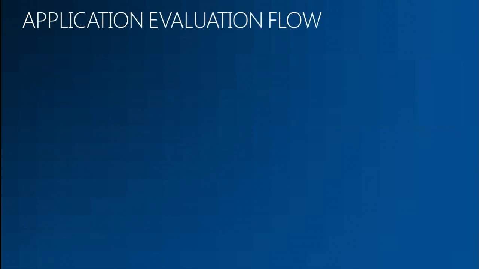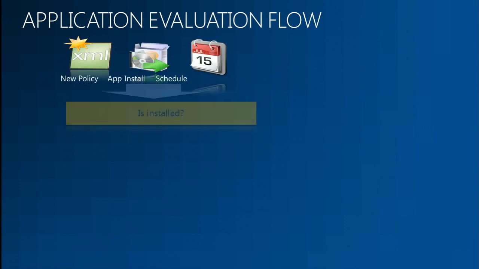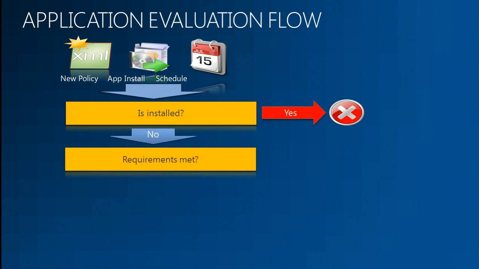So before we get into the deployment, I wanted to give you a little bit more on how we actually evaluate a given deployment. When an admin or an end user selects an application to be installed from the application catalog, during the blue spinning circles, or the donuts as we internally call them, we are processing and assessing whether this particular deployment type is applicable on the system or whether it's even present. So the first thing we're going to check is, is it installed? If yes, then we're just going to stop right there.